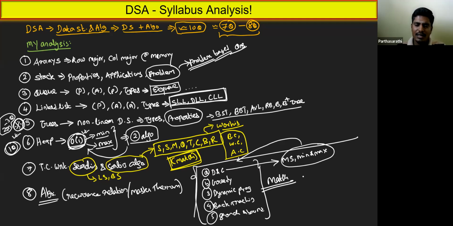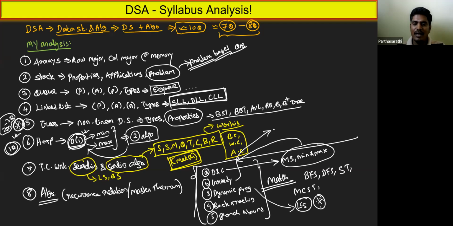Also, some of the important algorithms are: we have to understand breadth first search, depth first search, spanning tree, and minimum cost spanning tree algorithms like Kruskal algorithm and Prim's algorithm. Definitely they will ask. From dynamic programming, they will ask one question on longest common subsequence. Very, very important question. And from greedy approach, they will be asking about Huffman coding again and again and again. Also, in recent times, they have started asking about a topic called fast Fourier transform. It is also one of the very important topics.